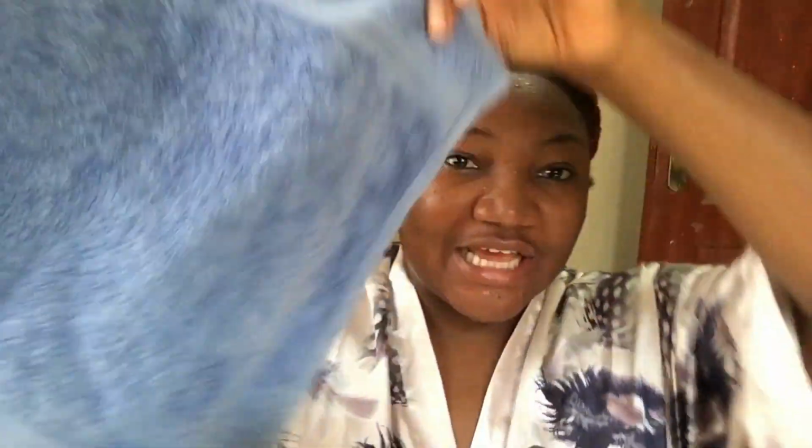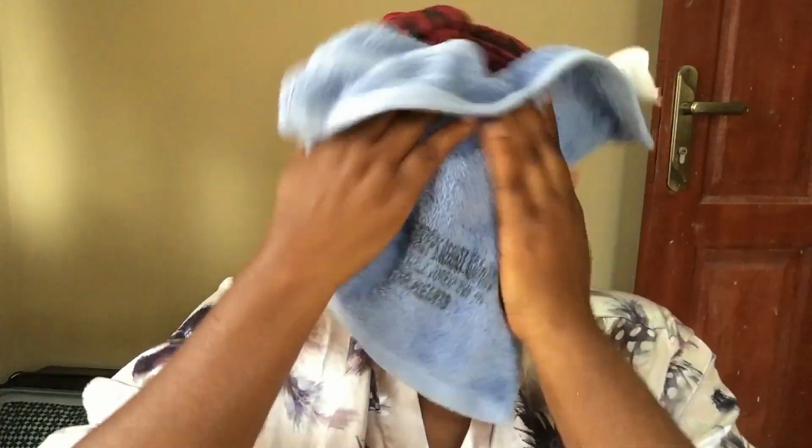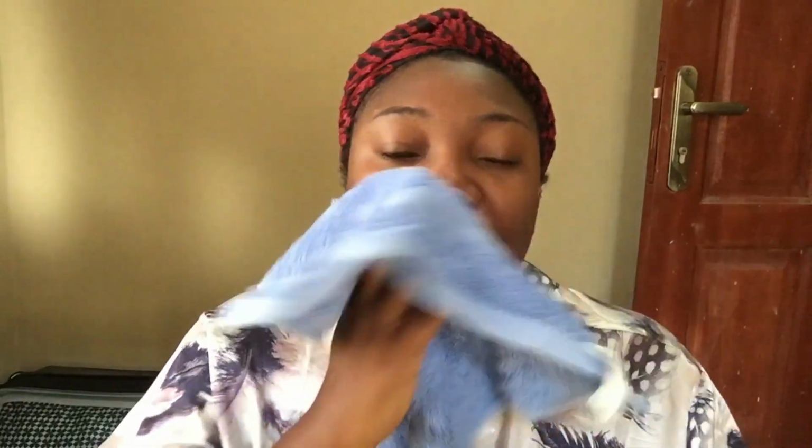So to clean my face, I use a face towel dedicated to my face, and I just clean my face. That's it. I only use this face towel on my face. I really don't use paper wipes because I feel they're too rough on my skin. So this works better for me.